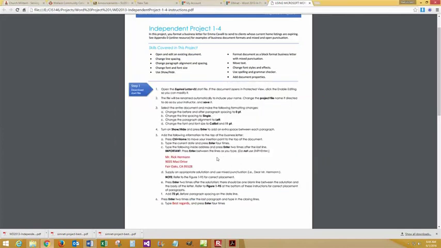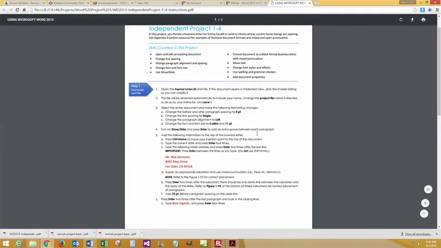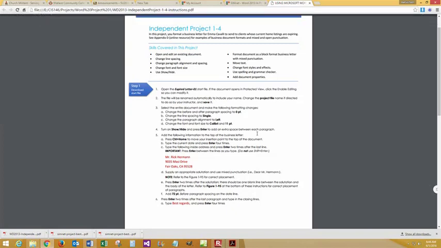Now again, if you get stuck on this, if you say, well, I don't know how to do the paragraph alignment, or I don't know how to do this, what do I do? You go back to your SIM book, look for the relevant topic, click on it, go in there. You can go to Show Me. They'll show you how to do it. Everything that's in here pretty much is in those SIM books. You just have to kind of hunt for it. And it says change the font and font size to Calibri 11 points.